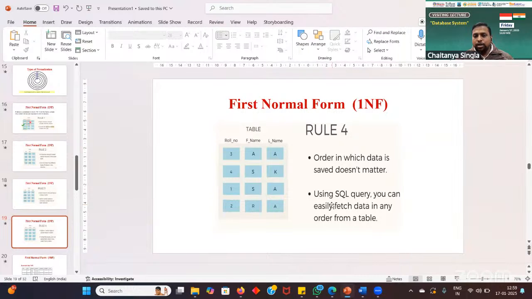Suppose we want to fetch the first name or the last name of the roll number whose value is 4, I can easily fetch the first name is S and the last name is K. A primary key is a unique key in a table through which we can fetch or identify all the other columns present in the table.